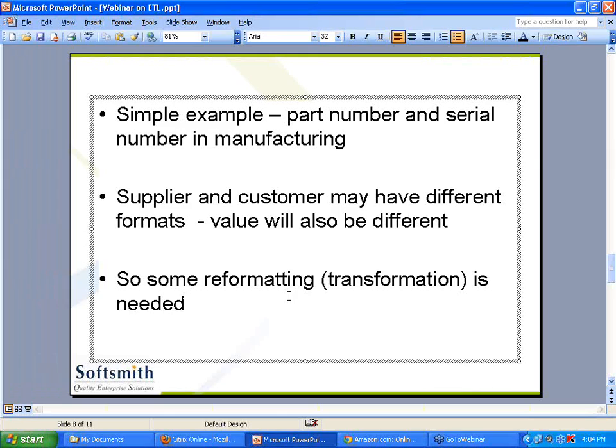Or another simple example: in India, you use DDMMYY as the format for date. Whenever I am printing an invoice or a bill, in my India database, it will be in one format. If the same company has another office in the US with a different database there, that storage will be different. But finally, if I bring everything to headquarters, I need to convert them into a single format. That is what is called transformation.